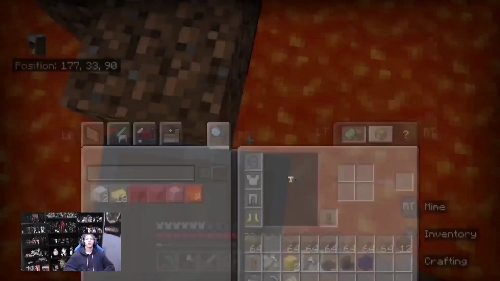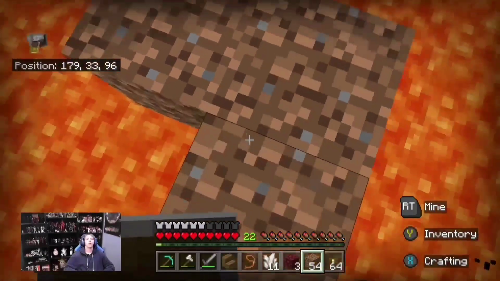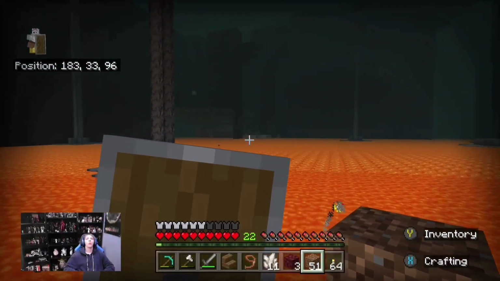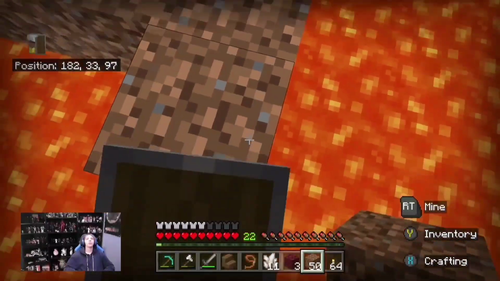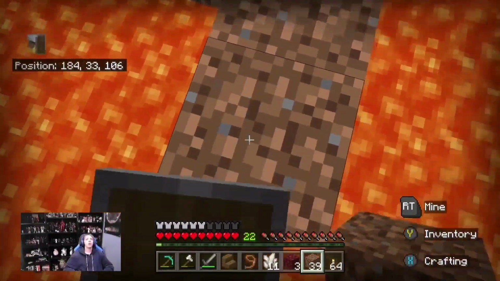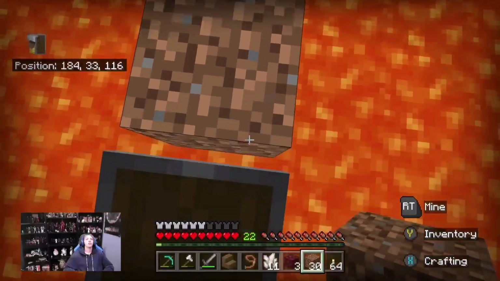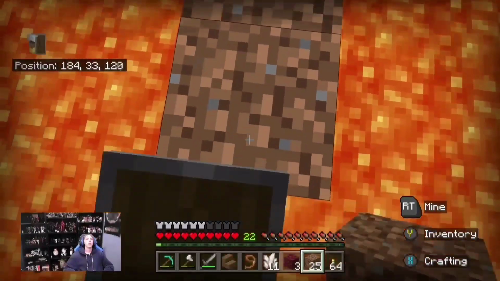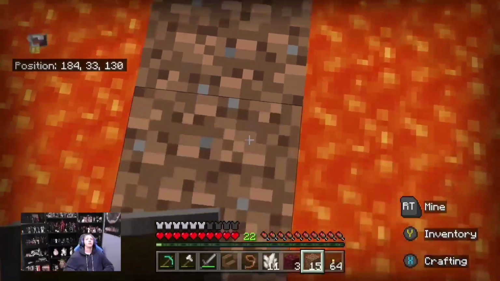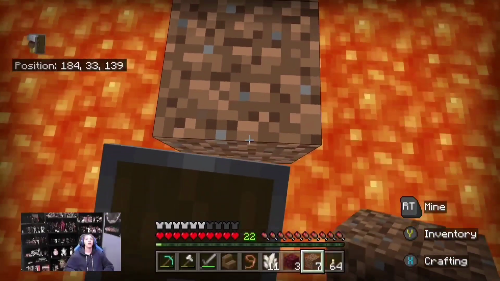We gotta go this way, obviously, because of the fortress. Oh wow. This is a big one too. I hate blazes though. Luckily, I don't have too much important stuff, because if I did, I'd be a lot more stressed out. The only thing I'll really lose is a diamond pickaxe if I die. Not that I will, I'm too professional for that, obviously.